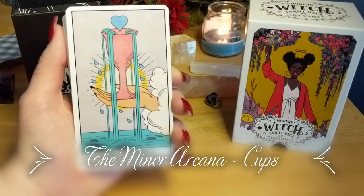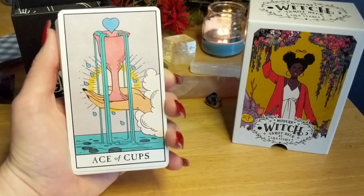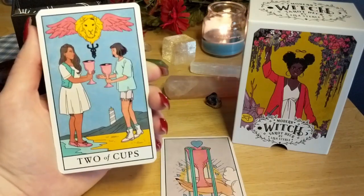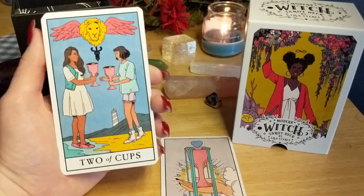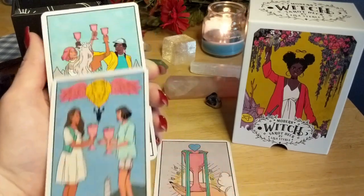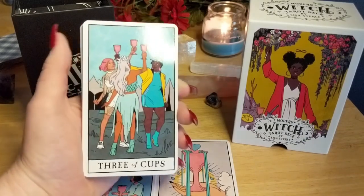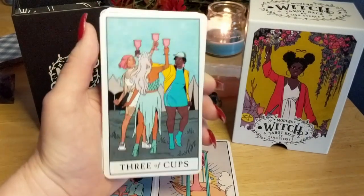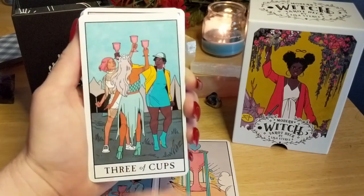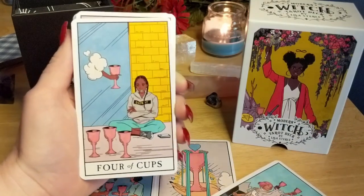So here's Ace of Cups. I like that they have this heart here. I like all of that. The colors that they've used already for these cup suits, this light pink. Two of Cups. Three of Cups. How can you not love this card? If you're an alcoholic, you might not like this card. Otherwise.